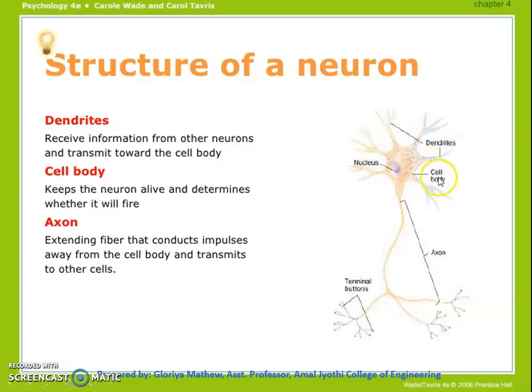Now let's see the use of the cell body. The cell body in a neuron keeps the neuron alive and determines whether it will fire or not. Next is the axon. The axon is a distinctive fiber that conducts impulses away from the cell body and transmits them to the other cell.